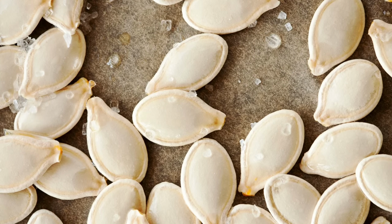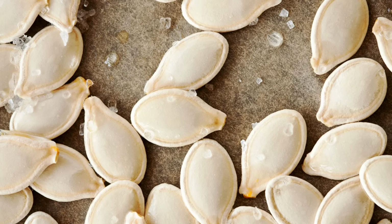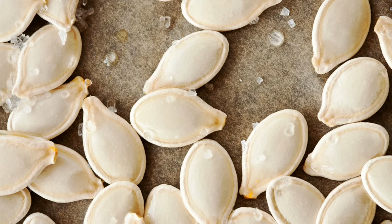Now, before we wrap up, I have one final point I want to touch on. A lot of lists that are giving you high-protein snacks will include foods such as nuts and seeds, chia seeds and pumpkin seeds specifically, or roasted chickpeas. And these actually aren't good protein sources. Nuts and seeds, however, are a good source of fat, which I am all for. These can help to control blood sugar better and avoid blood sugar spikes.